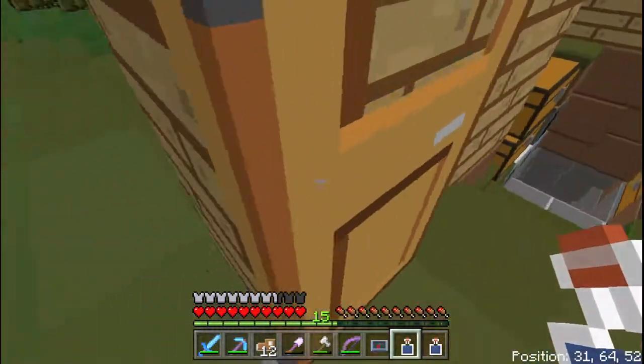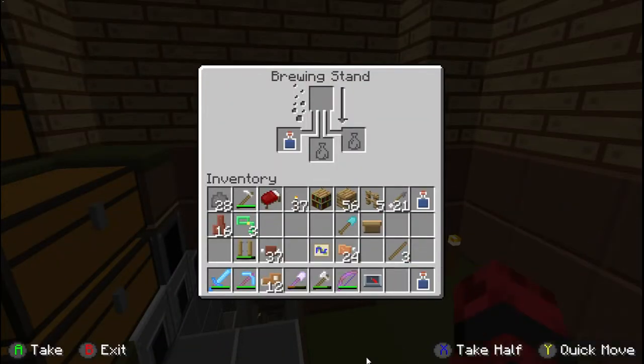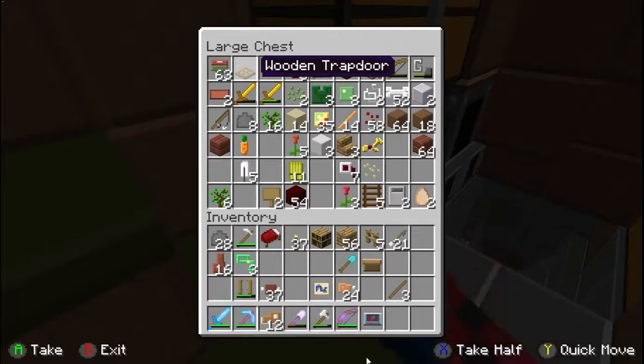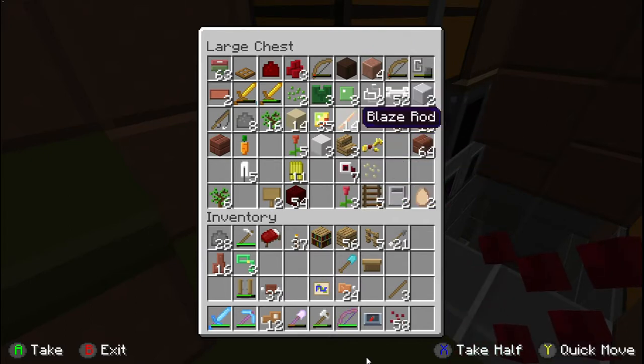So you want to go in here. Put these potions in here. Pretty easy. Get yourself some nether wart. Now the formula for these potions is pretty easy. Probably easier than my fire resistance potions. Here we go. So you'll need nether wart.